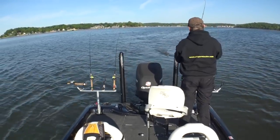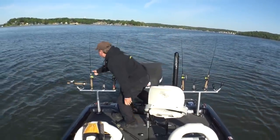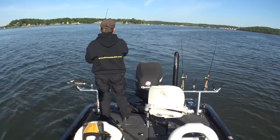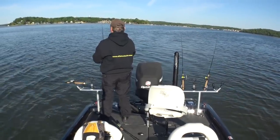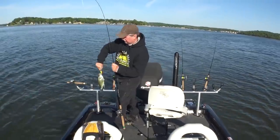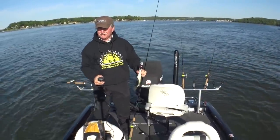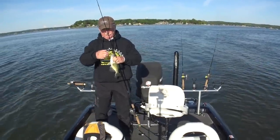Oh, that's a nice fish too — hot spot! I'm not going to let this one get away. That's on the 3XD. Boy, that fish did not want to come up. All right, that's a keeper too. I'm gonna run into another boat — trying to charge up my remote control, catch fish, turn, and fight the boat wakes. Hey, that's on that 3XD green tomato I just put on. See if I can keep from stepping on my remote.